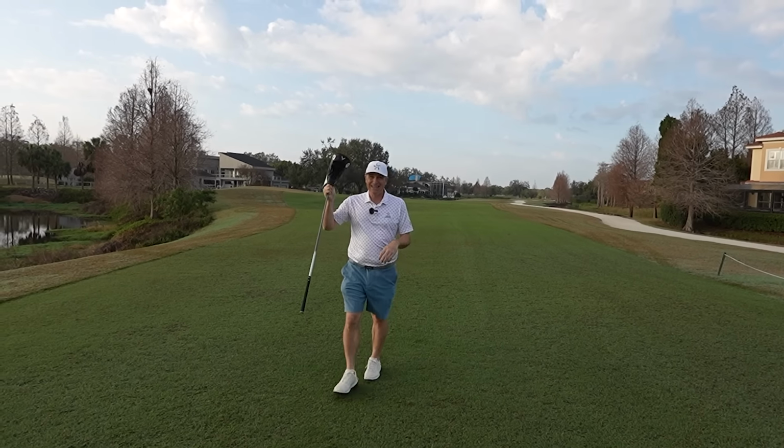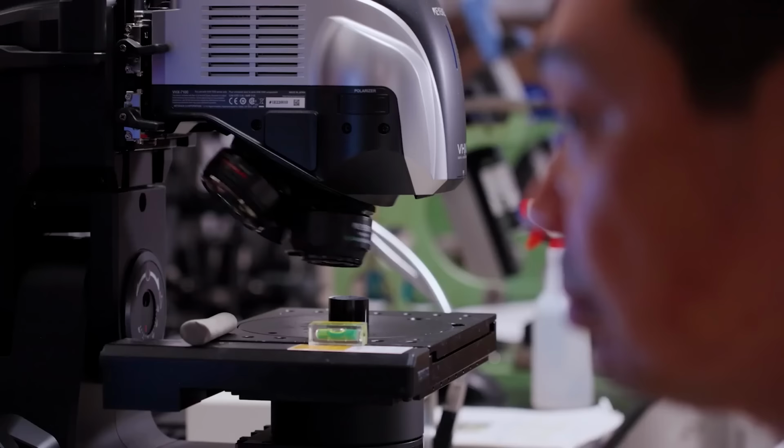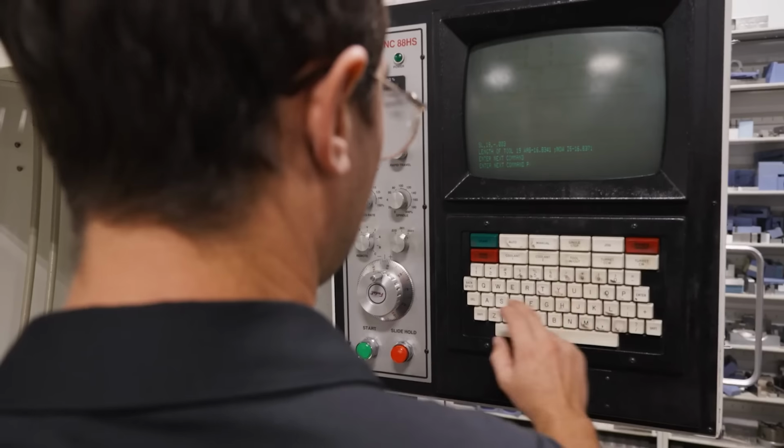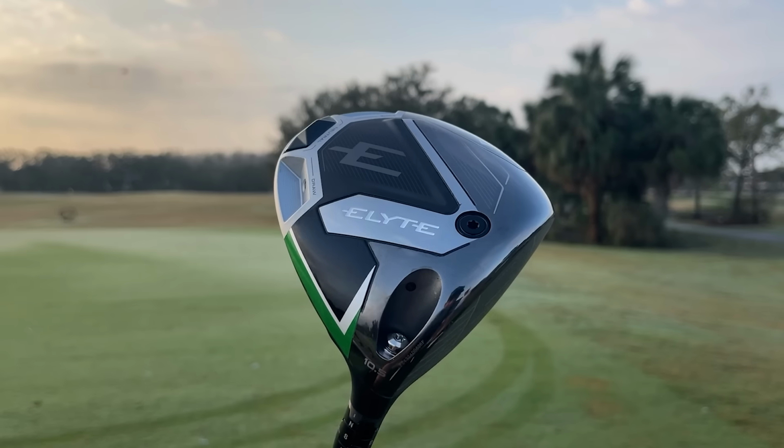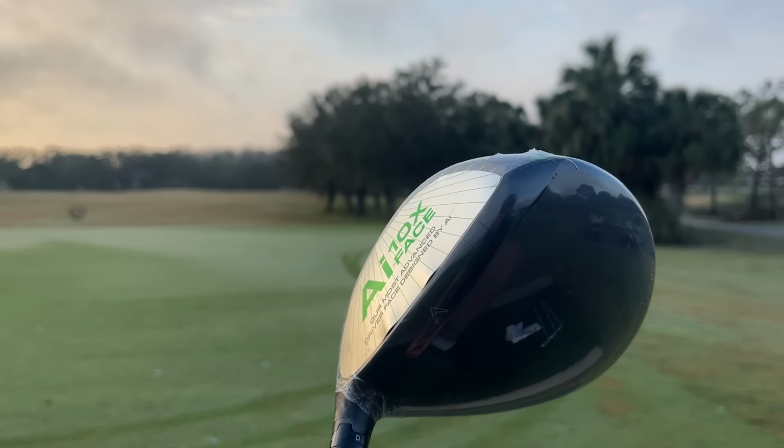The driver in my hands today is a technological marvel, and for a golf geek like me, someone who loves design, the development process behind this was completely fascinating. This is the Callaway Elite driver, the 2025 release, and there are some major innovations packed inside.